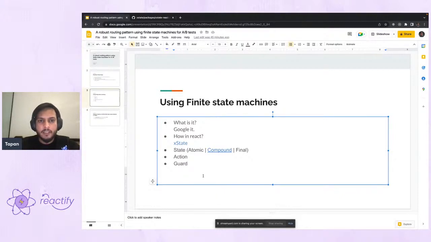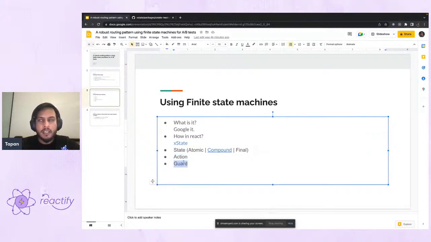After reaching the final state, all the actions will be just ignored. By action, I mean pure functions which we call, just like we dispatch actions in Redux. It's the same. We call the action, and the state machine will do whatever is configured inside it.